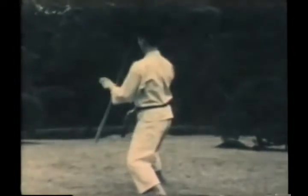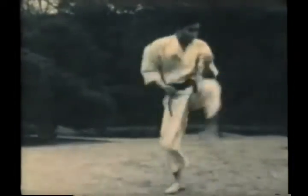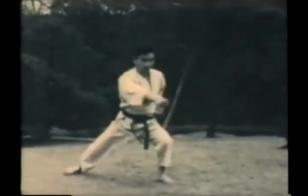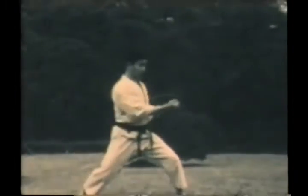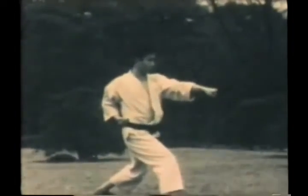You can see some rear hand blocking going on here. Now a review of the kata, performed once again. Stepping out slowly, inside middle block. Reverse punch. Right, stepping forward, semicircular movement, middle punch. Stepping out again, inside middle block. Reverse punch.